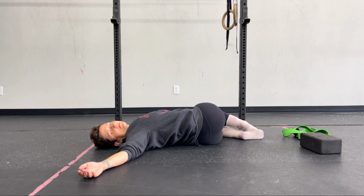And then whenever you're ready, you'll shift your hips a couple inches over to the right. Knees can come a little closer to your chest, and then you'll take your knees over towards the left. And so if you had looked over your shoulder on the first side, I would recommend taking your gaze in the opposite direction here just to even things out.